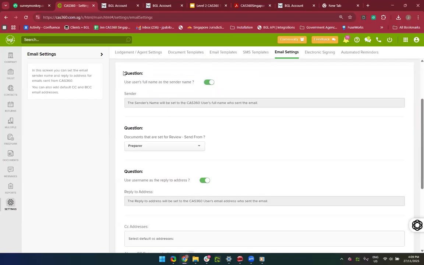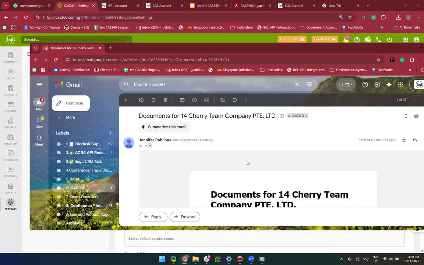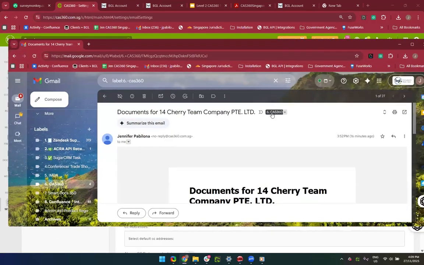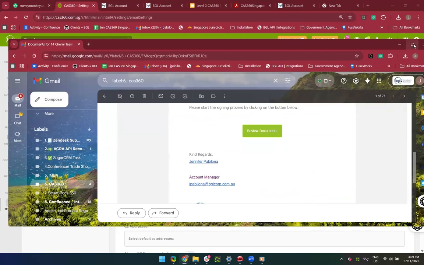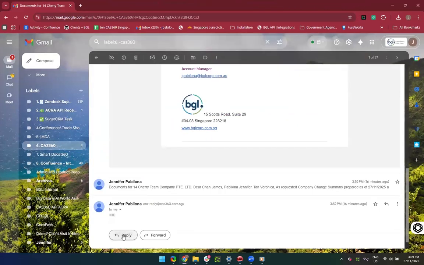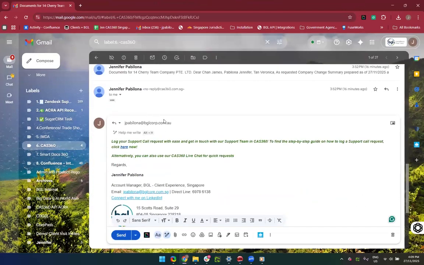Now, in this section over here, you also have the ability to adjust whether you want your client to reply directly to your email. If you recall, your username is your email address. So using another example, this email address over here, if I want to do a reply, that will automatically go to my JPabelona.